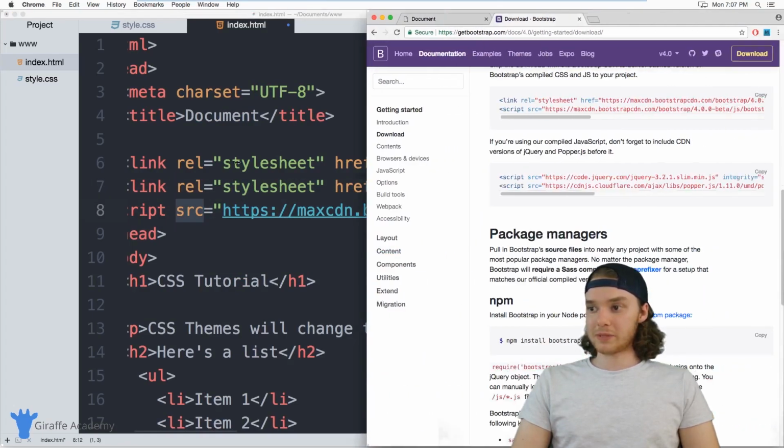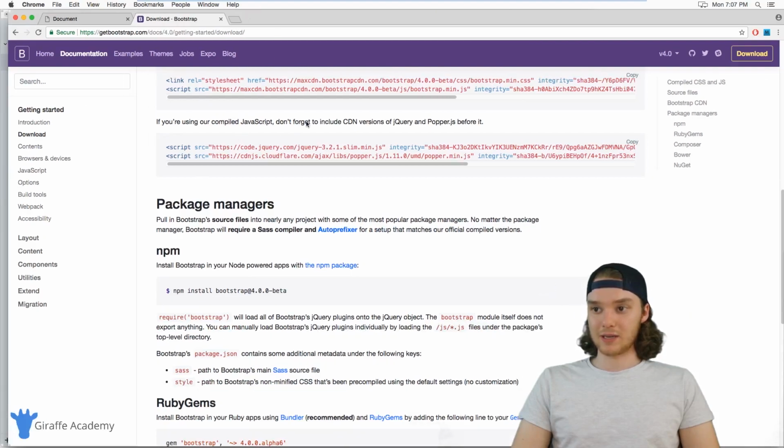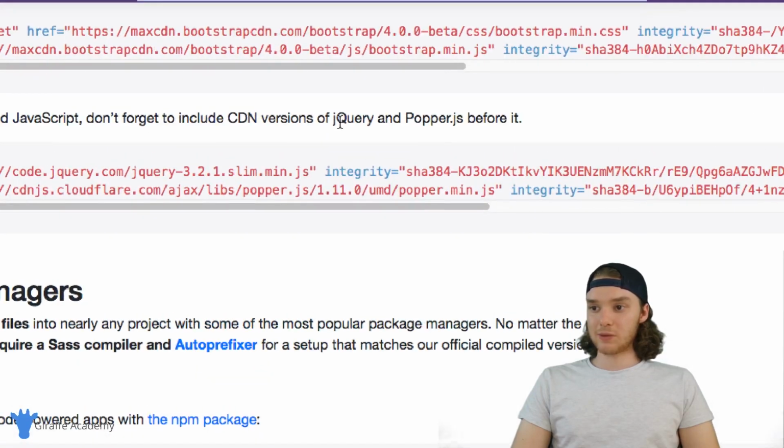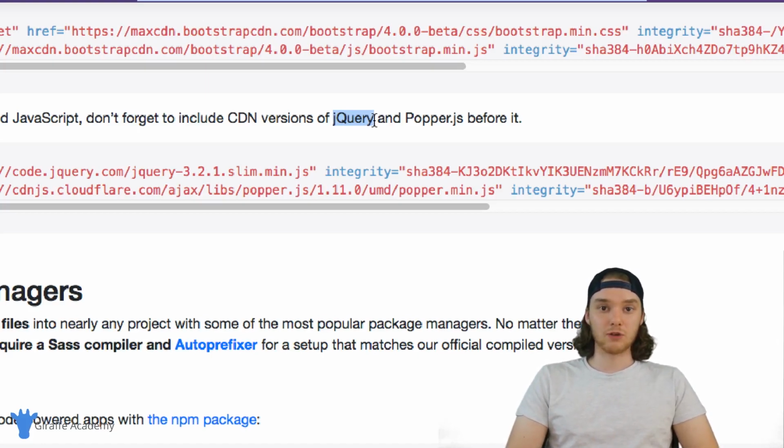And if we look over here on the website, it's also recommending that we get these two things. So this is a language that you're going to hear about a lot, jQuery. jQuery is a JavaScript library, and basically what it does is it allows something like Bootstrap to manipulate the HTML in an even more powerful way. So we can use CSS to change things like the color, and we can do basic animations, change padding, stuff like that.